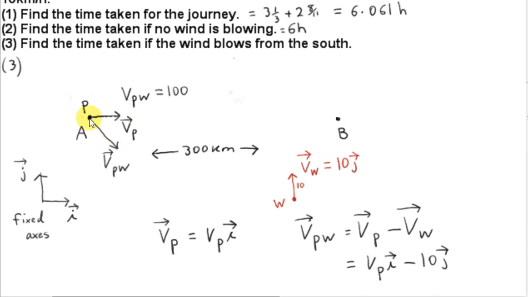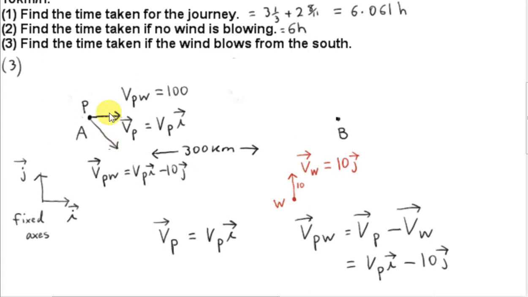So in order for the plane to fly from A to B in a straight line, it has got to veer into the wind, so that it's blown back onto a straight line course from A to B. This is just like the video for the boat on a river, where the boat has to enter the river at a certain angle upstream in order to go directly across the river. Here the plane has to go directly from A to B, so the plane has to fly at a certain angle upstream. Well, in this case the stream is the wind, upwind if you like, so that the plane stays on the straight line course.